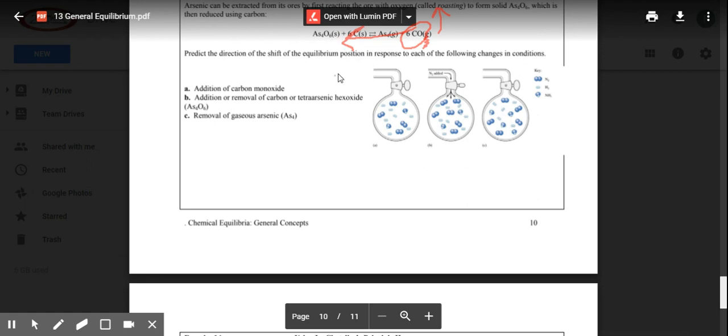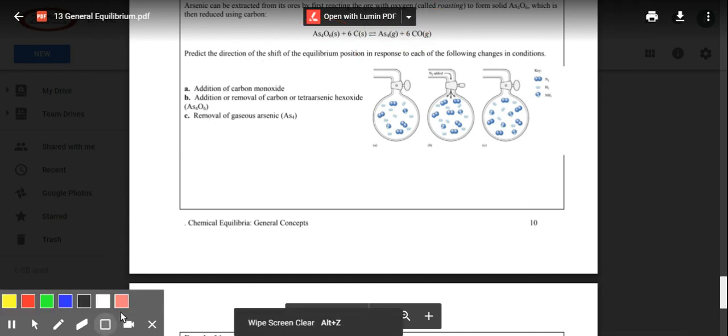Now, they could also ask this question in terms of what's going to happen to the concentrations or the values or the masses of As4O6 or C. So they can ask what's going to happen to those. Well, anytime my reaction is shifting towards these species, then those values are going to increase in value. I'm making more of those. If my reaction is shifting away, then that stuff is going to decrease in value. So for this scenario, if I add CO, because my reaction is going to shift to the reactant side, As4O6 and carbon are going to increase in value, and As4, this product right here, is going to decrease in value.